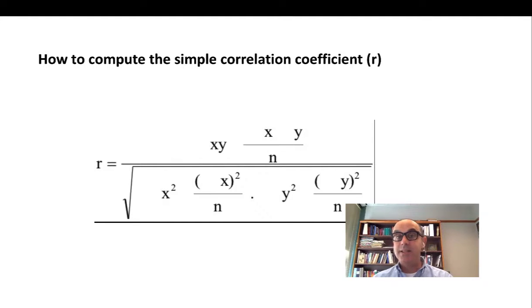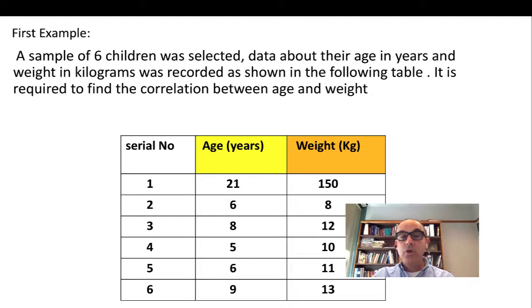So what is the formula for that? Everything in statistics comes with a formula. How do we compute the correlation coefficient? That's the formula. As you can see, we have x and y, the two variables that we want to measure, and n is the total number of pairs in the set. For example, years and weight.